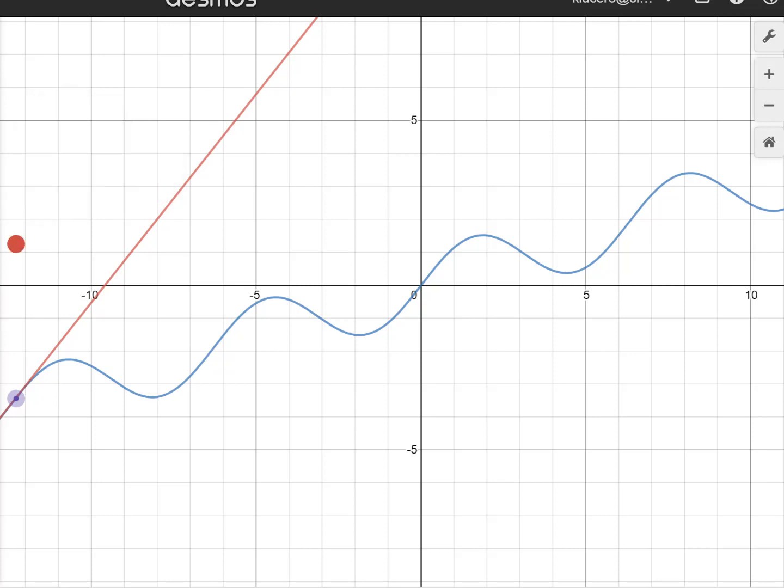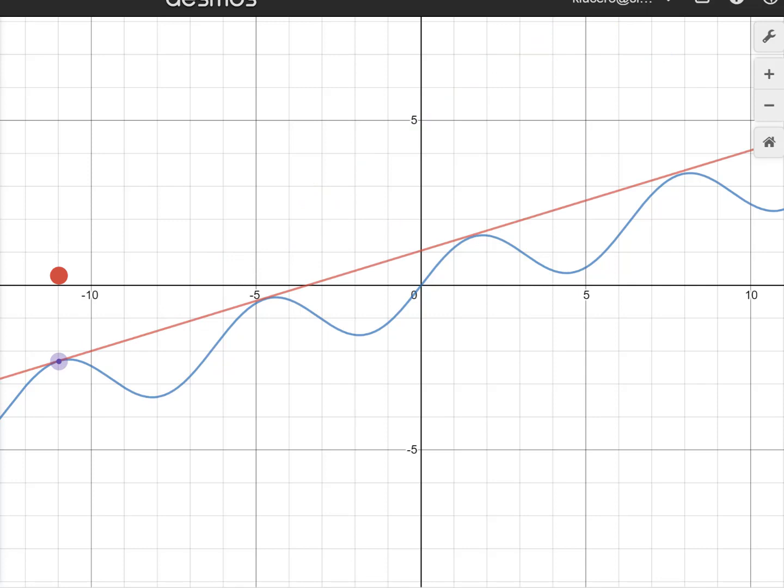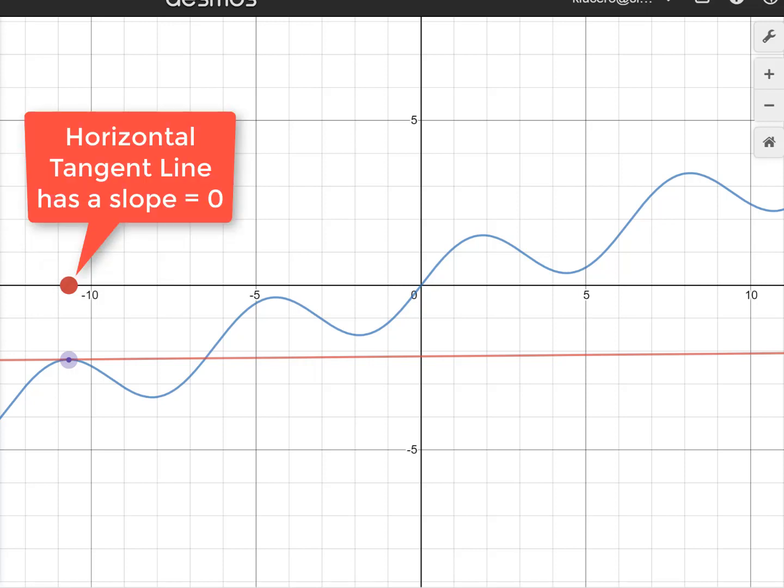Okay. I'm going to slide this along, and I'm going to stop at some key points as we go on this curve. As I slide this along, you can see right there we're starting with a positive slope. And now notice that as I'm moving my value here, my tangent line is getting less steep, which is making the actual value of the slope also get a little smaller. It's approaching 0, and then boom, right there, we have a place where we have a horizontal tangent line, and that horizontal tangent line gives us a slope of 0, and that's what we're seeing right here on the graph. We can see that slope of 0.